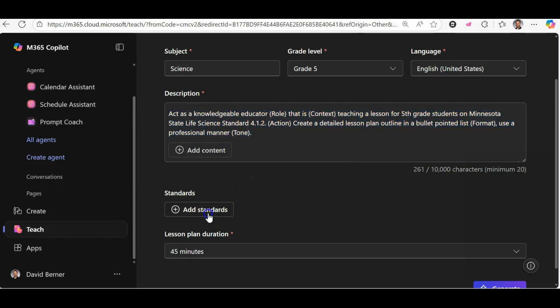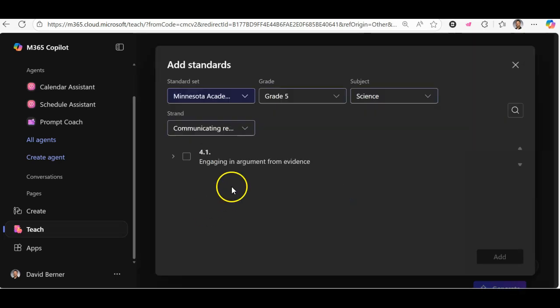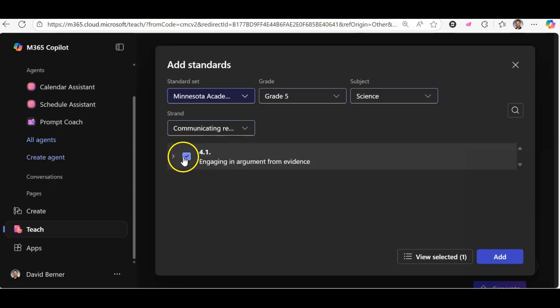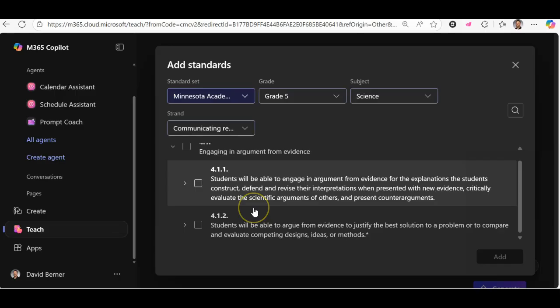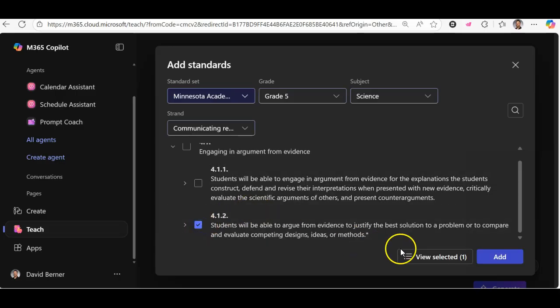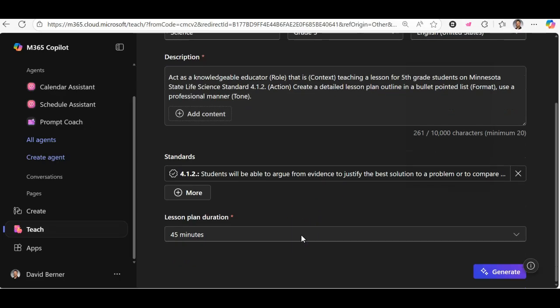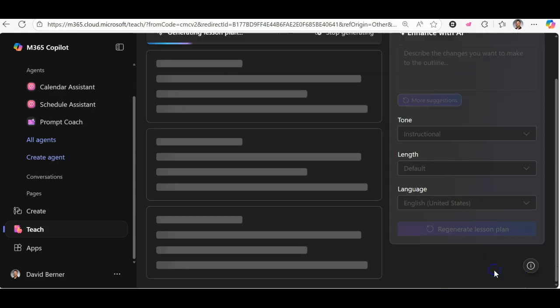For example, I might ask it to build a middle school science lesson using the 5E model or include retrieval practice activities. You can also upload a file like a unit overview or your state standards to give Copilot more context. When you hit generate, Copilot will put together a structured lesson plan with objectives, activities, and timing suggestions. You can tweak anything, enhance it with Copilot on the right-hand side, and save your final version right into OneDrive.